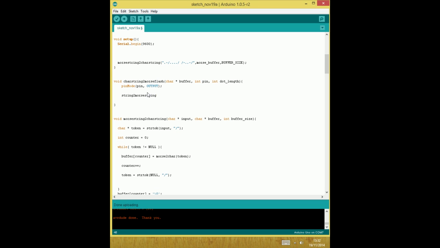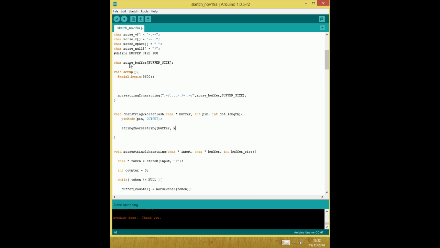So let's call string to Morse string. That takes an input, in this case buffer, because that's what we want to convert into Morse code. We need to give it a buffer to actually fill with Morse code, and we've already defined one up here, char Morse buffer.